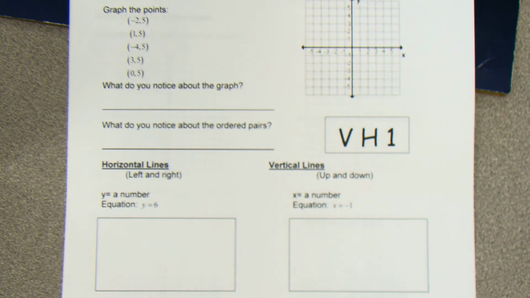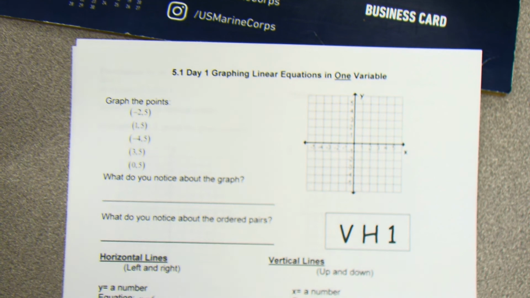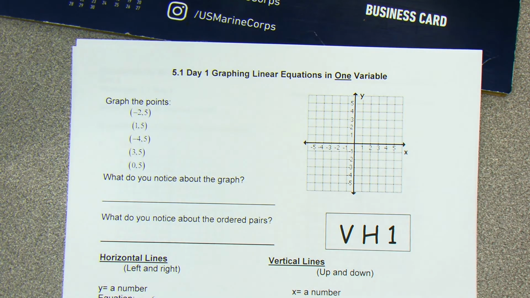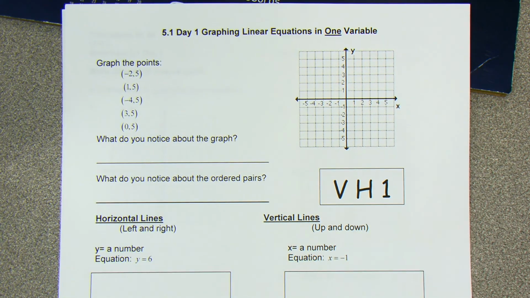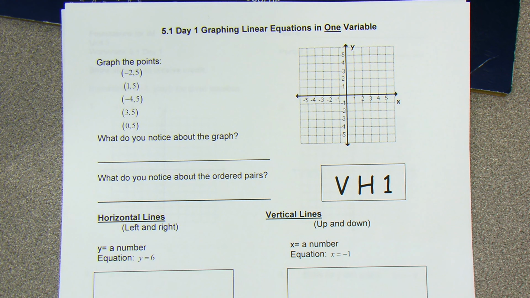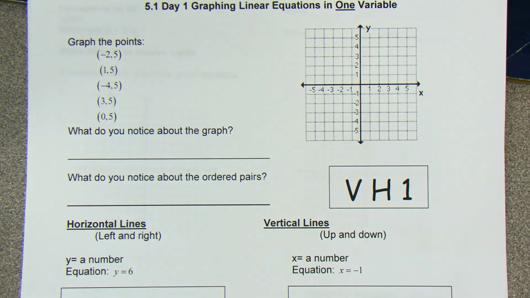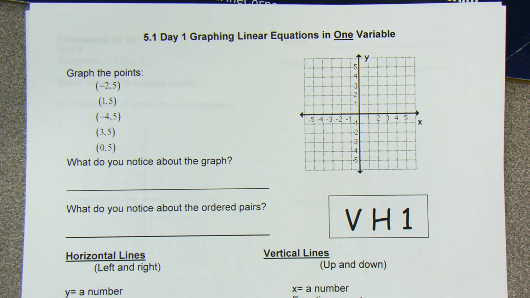So these are going to be very similar to the videos that we had in quarter one, but just different material, obviously, because we're moving on. We are starting with Unit 5 right now. Unit 5 is all about graphing. The focus of quarter one was solving equations. We did a ton of solving equations. The focus of quarter two is really going to be graphing. Hopefully this is a little bit of a review.